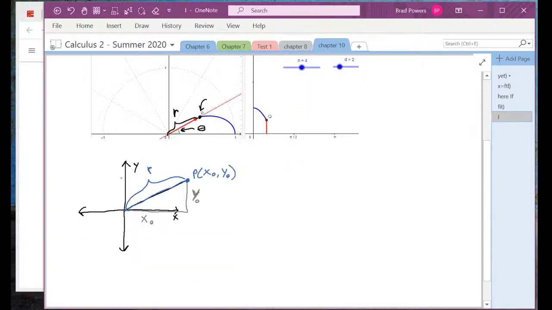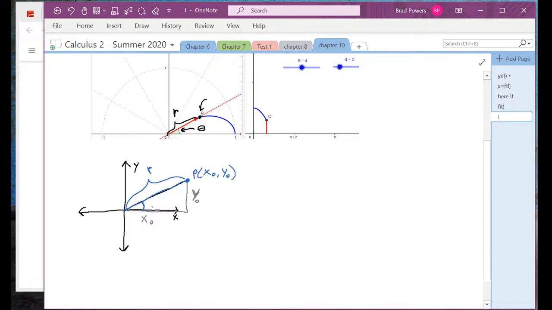Anyway, back to this. I explained what r and theta is, but let's go back. So this would be theta here. And just like if we have an x distance and a y distance, we can get to any point, we can also get to any point on the plane if I have a certain theta and a certain radius. I can describe that point that way also. And that's what we call polar coordinates. I could say this point has an r and a theta associated with it. And that's another way to describe it.